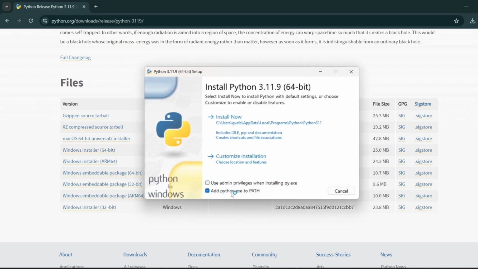I will click on add python.exe to the path so that the setup and adding dependencies to the path will get automatically completed.